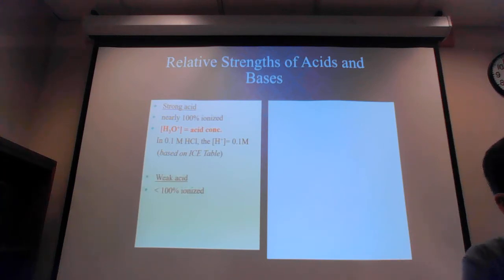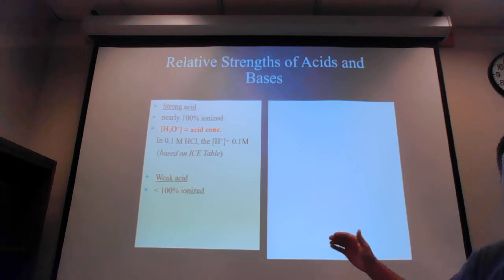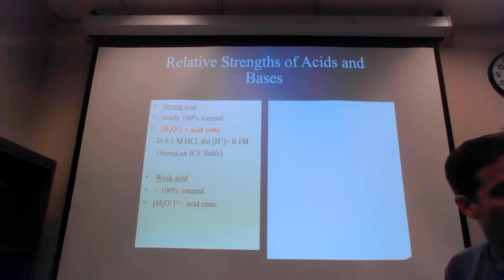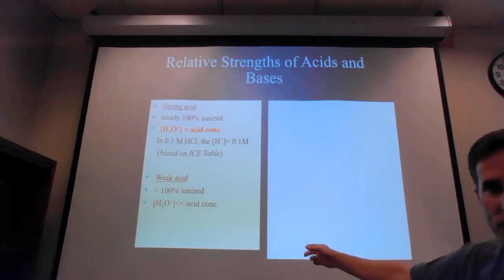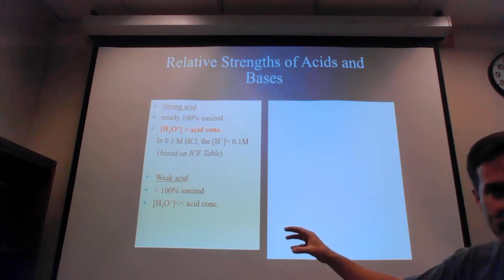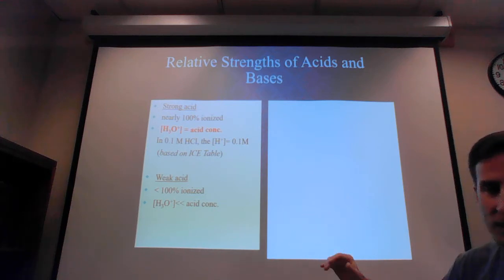So, if we have a weak acid, they are going to only ionize a little bit. It's usually significantly less than 100%. Most weak acids will actually only ionize probably between 0.1 and 5%. It's a very low value. So the number of H pluses I get are going to be a lot less than the original concentration. So if I had 0.1 molar acetic acid, the H3O concentration is going to be a lot less than 0.1 molar. It won't be the same.